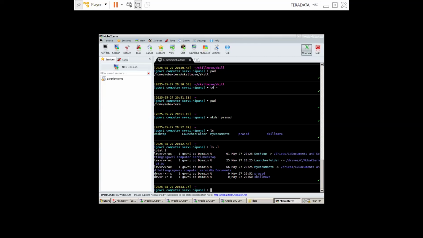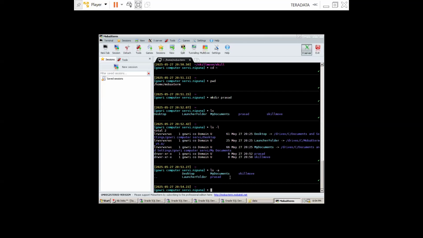In the same scenario, there are a number of listing variations, like ls hyphen a. It also gives the list of the files including the hidden ones. So here you can see the difference. ls hyphen l gives only the list with the owner name, the permissions of that file or folder, and the date and time, whereas ls hyphen a will give you the hidden files and hidden directories also. Here you can see the dot, but in this case you don't see the dot. So this is the difference between the listing command variations.